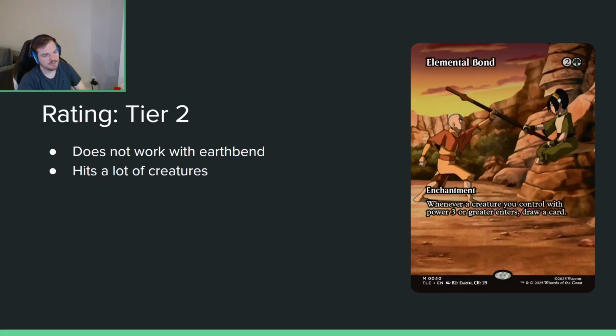Elemental Bond, 2 and a green enchantment. Whenever a creature you control with power 3 or greater enters, draw a card. So interestingly, we've had Garruk's Uprising, which is this, but for creatures with power 4 or greater, and it gives your creatures trample, and that card's bad.